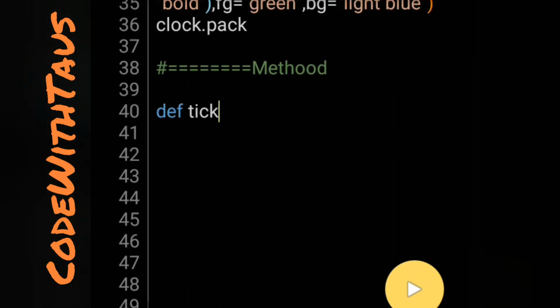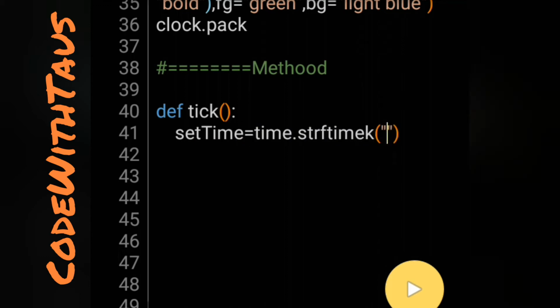Here we are making a function named tick. Now we are setting the time.